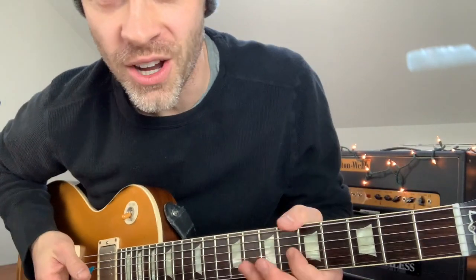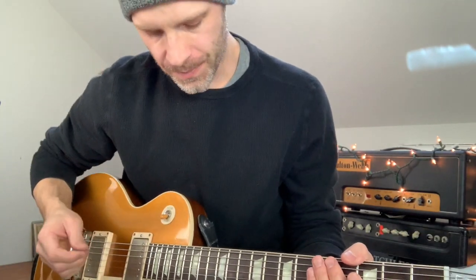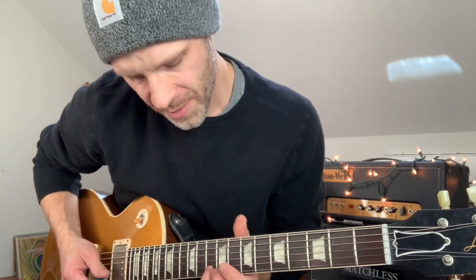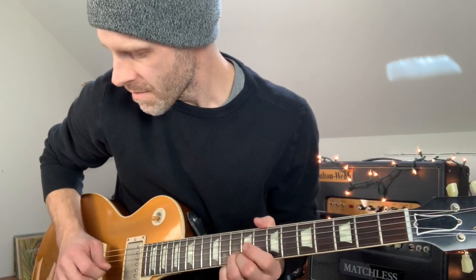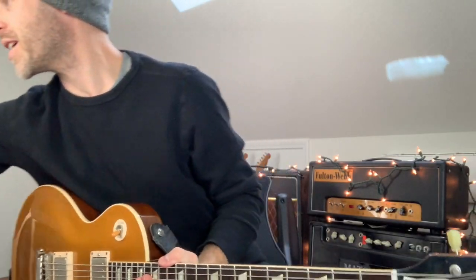So you can kind of hear where that's all falling in. And then the choruses — there are kind of two parts you can play. There's this main kind of hook that's following after the downbeat. So we get to the 'Joy, Unspeakable Joy.' It's up here as part of this chord, like the D. And then our G. I use those chords a lot, and I'm going to borrow these two up here. The little part is just... You can also play it up here. Tonally, that sounds like that's where it's sitting — I may have tracked it up there.